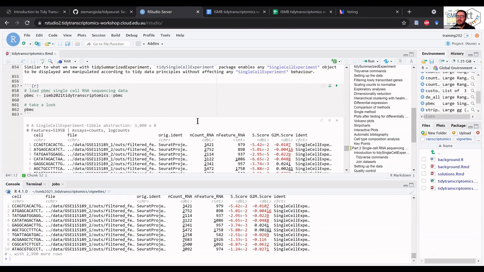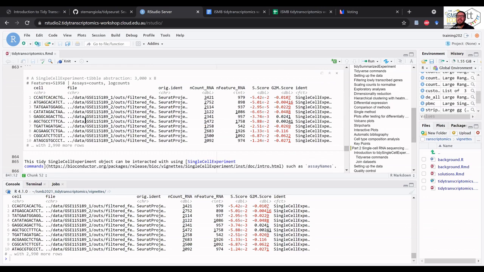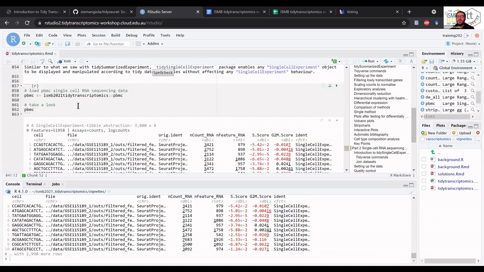This object would look like what you have seen before for SummarizedExperiments, meaning just a small amount of information is shown to you immediately, and you need to use ad hoc functions to extract and visualize the information. We obtain with tidySingleCellExperiment that we have just loaded a very similar set of information as before.